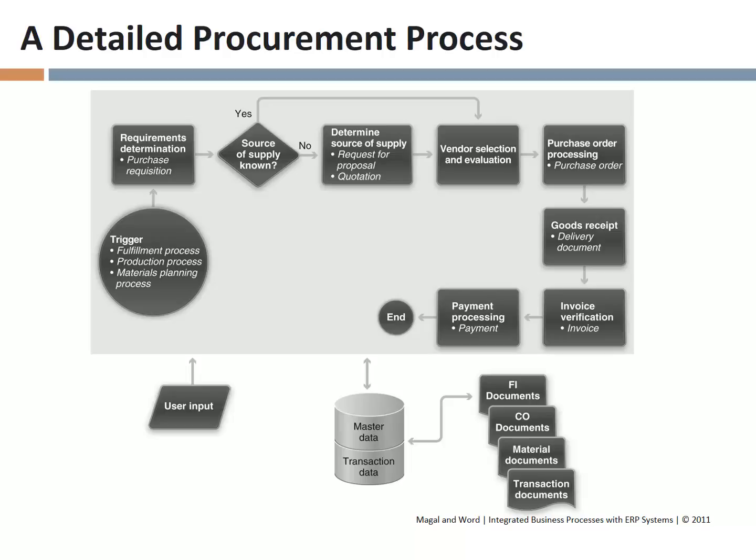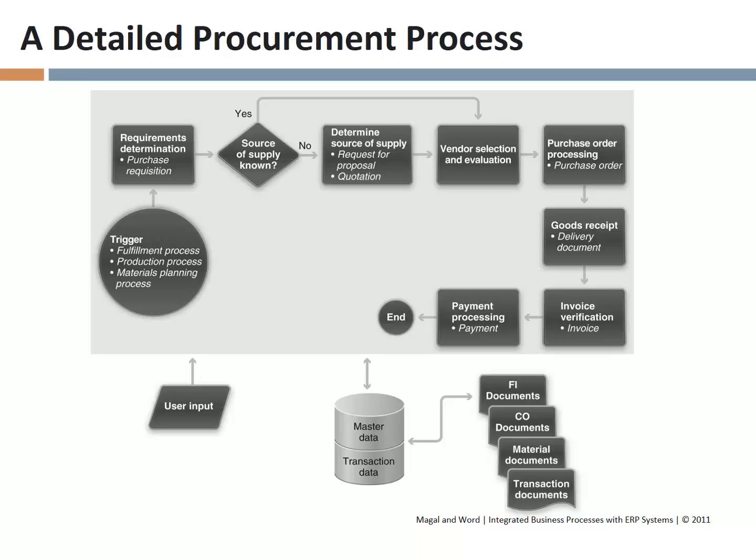And we may, in fact, put in many, many quotations and then have the system do the analysis of it and help us decide which supplier is actually the best one for us to send the order to. The ultimate outcome of that is we know who we're going to order it from. We've selected the vendor, and then we are ready to issue the purchase order. And I think that is where we left off when we were last together.